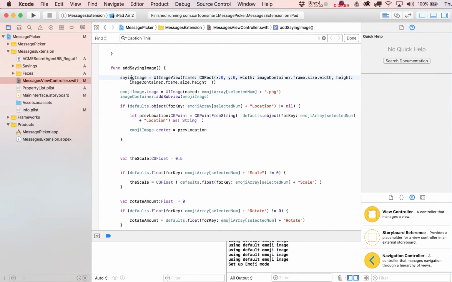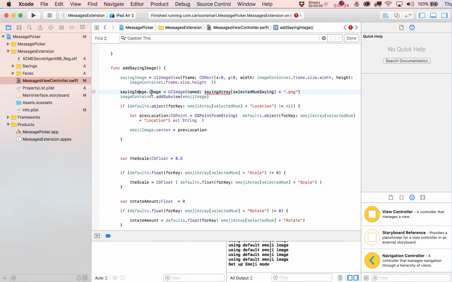So this will be our saying image, and it can use the same exact frame size and height, I think. So just that image container. So saying image.image, this will be our sayings array with the selected num saying, which by default will end up being 0.